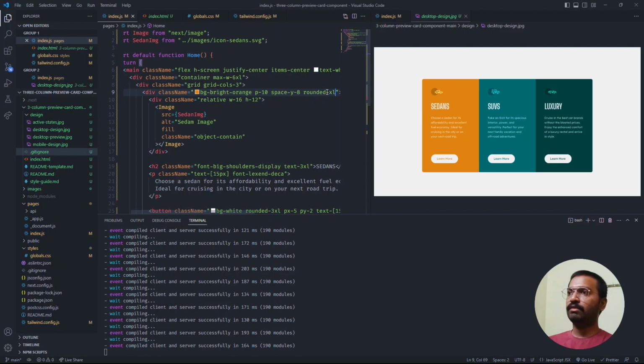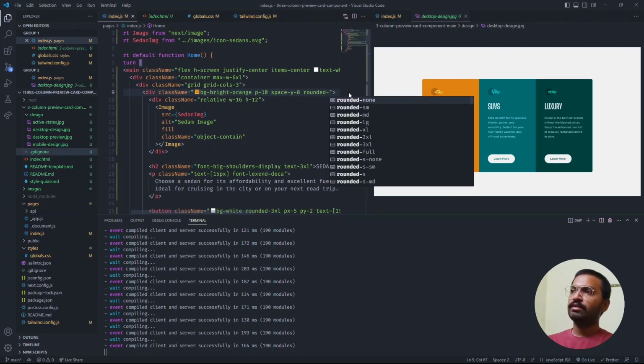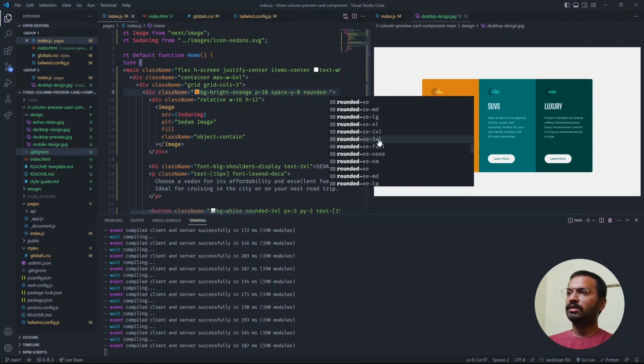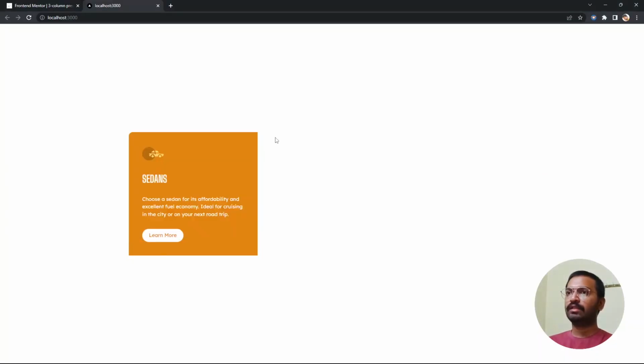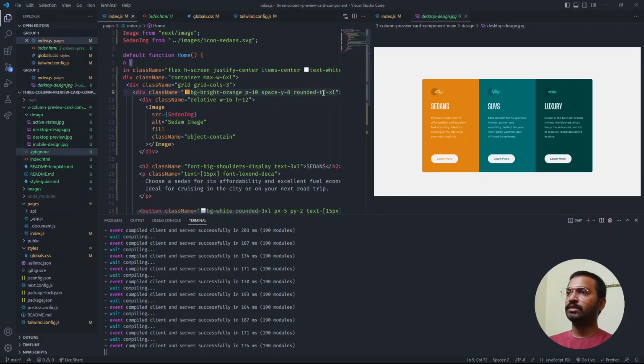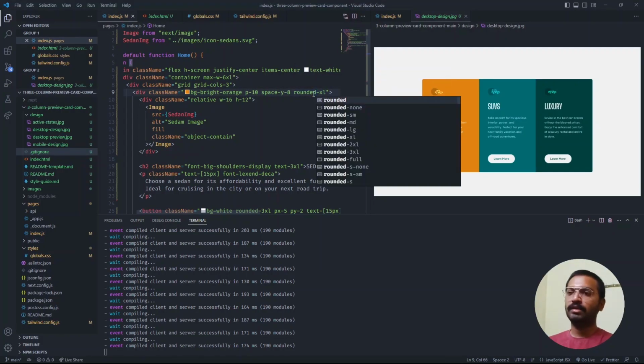Okay, not everything, so it should be only on one side. So let's say only right and start and end. No, I don't think that's gonna work. So top and left. Yeah, let's try that. Now let's see. Okay, we got top, but that's just top left. Okay, my bad.